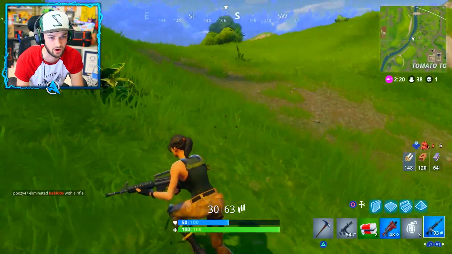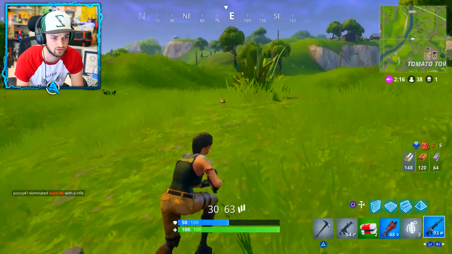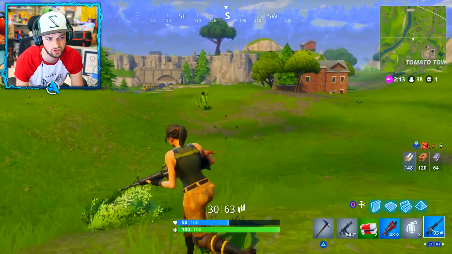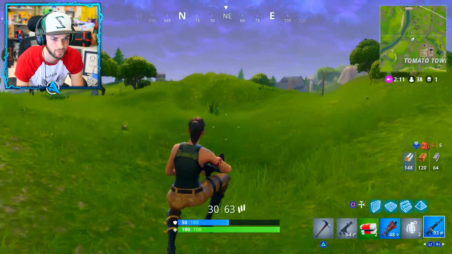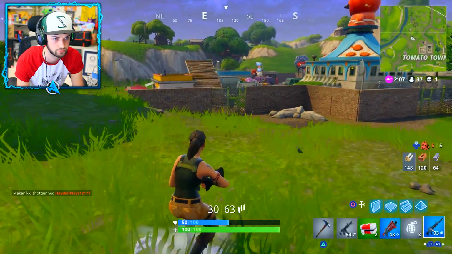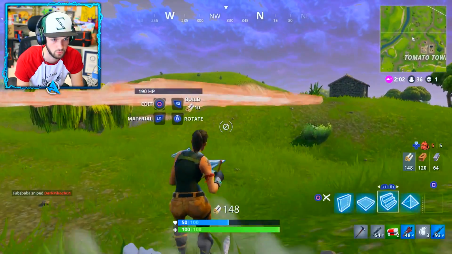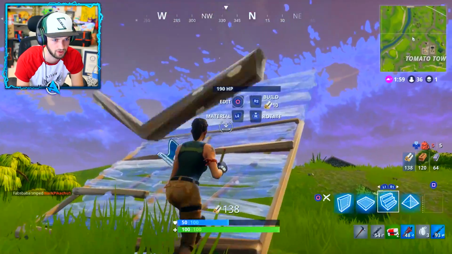There's normally people in here, so I kind of expect people to be chilling here. Especially if it's in the ring, people probably won't move too much, to be honest with you. They're just like, yeah, we can chill in Tomato Town. We can chill. Got nothing to worry about. Life is good. Someone's definitely been building around here, that's for sure. Oh my god. Oh boy. Oh boy. Press the right button, Ali.